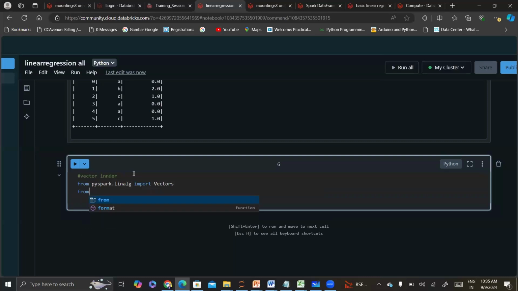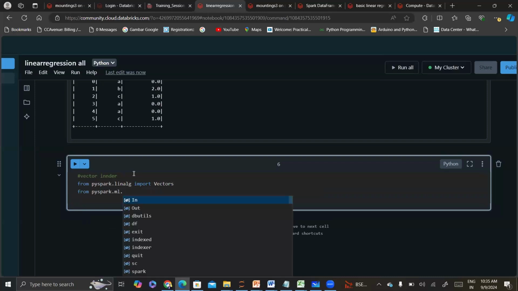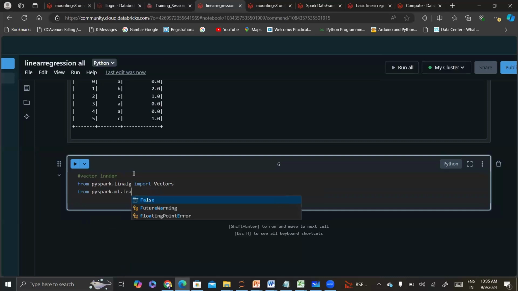And from pyspark.ml.feature import VectorAssembler, right?